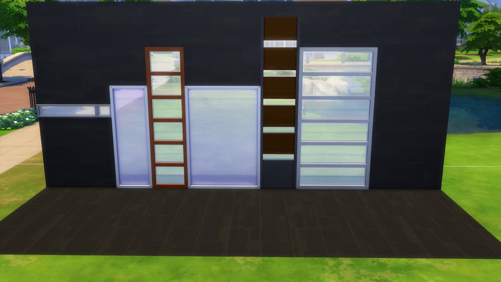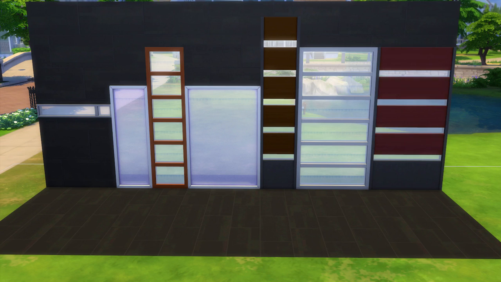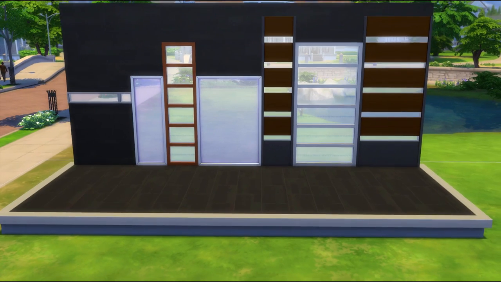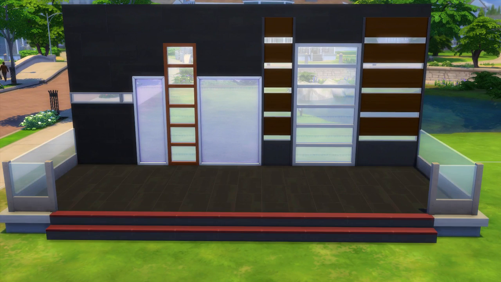Here's yet another glass window with some slats across it, and then the double wide version of the slatted window we saw before, which once again has a version of it that goes with the tallest wall. So that is the last of the windows. After that, there's 1 new fence, which is a continuous glass fence. And here are some stairs to go with it, and with those stairs come some railings that match the fence.